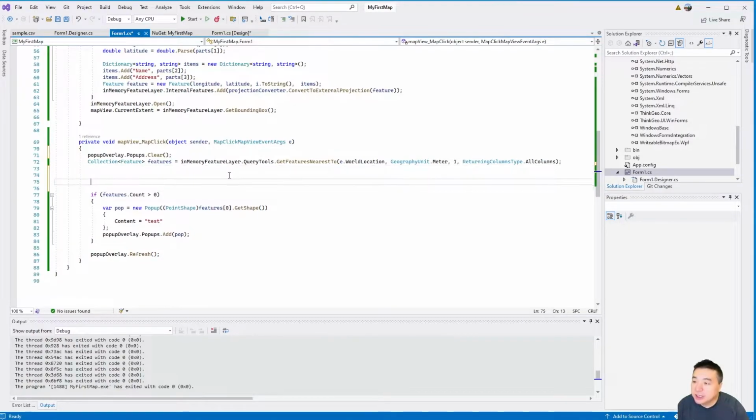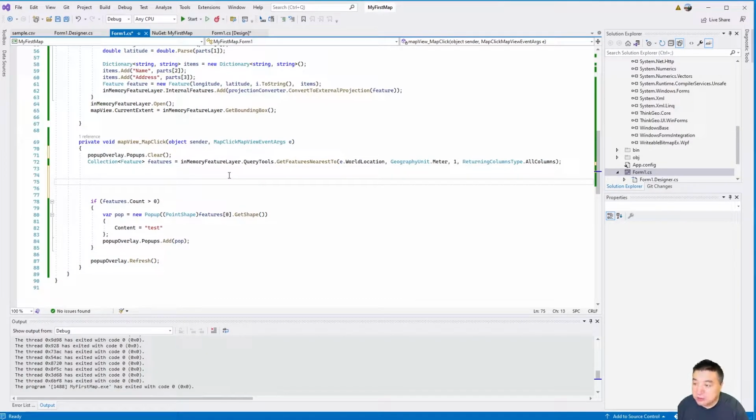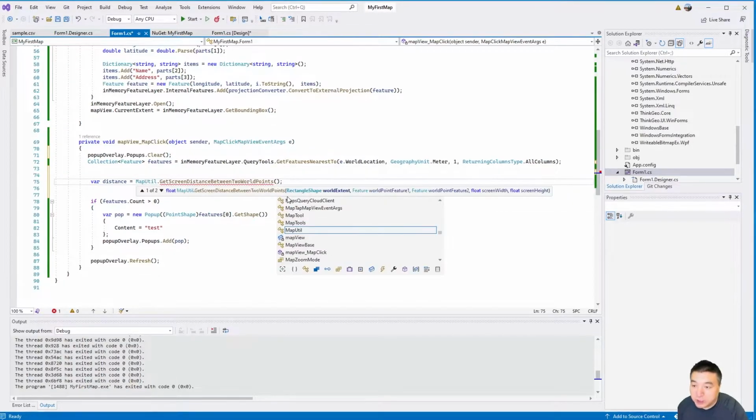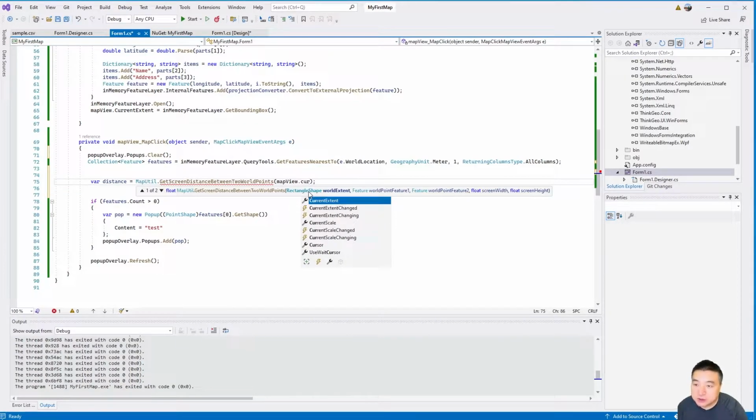We need to get the distance. We need a var equal to the map utility dot get screen distance between two points. The first point is the one I just found, with the extent being the current extent.